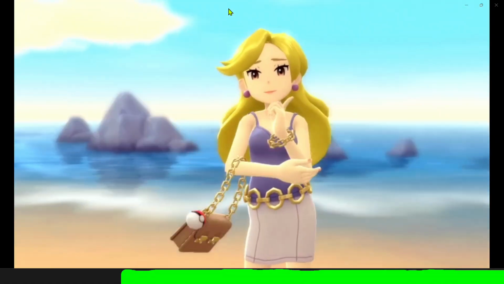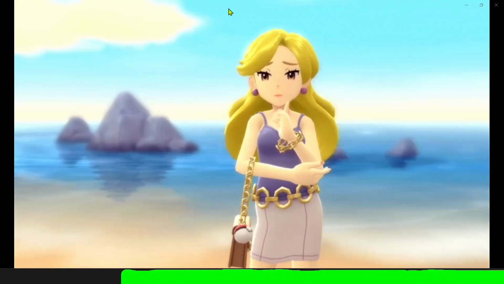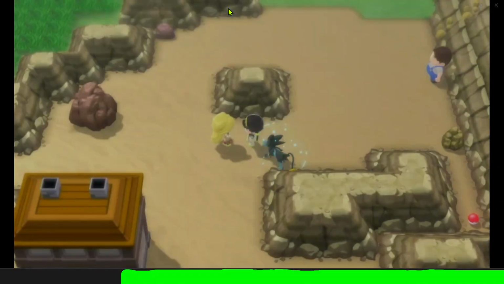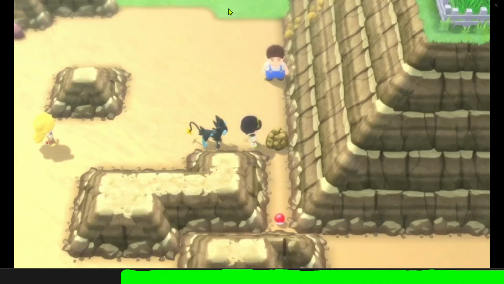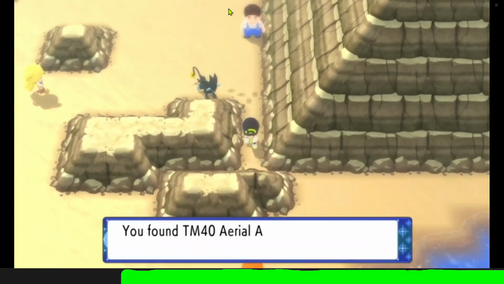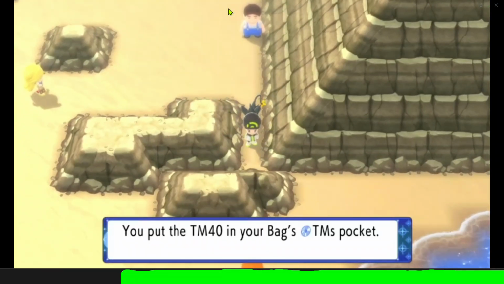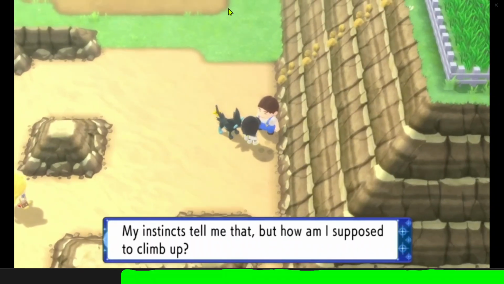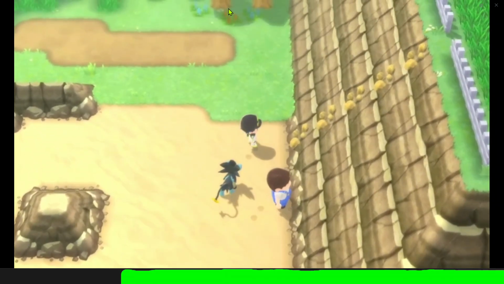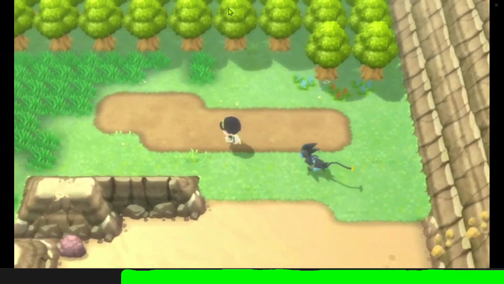This beauty just has a Glameow. We can get this item now. Any further exploration will require Surf and/or Rock Climb later. Meanwhile, I got Aerial Ace, a flying type move that never misses. I'm gonna teach that to Crobat later.